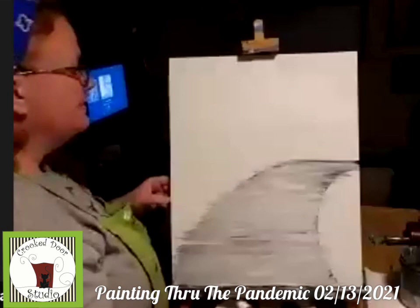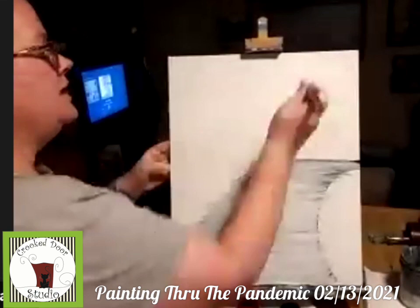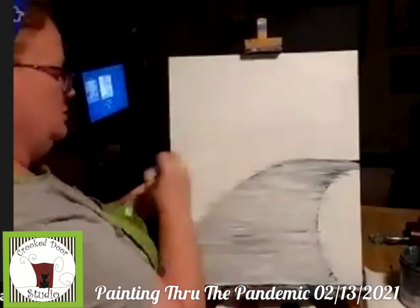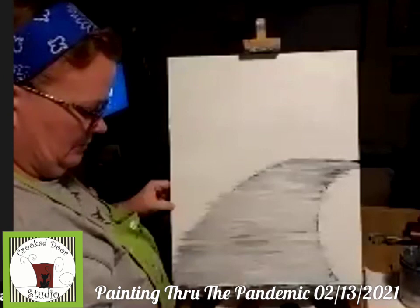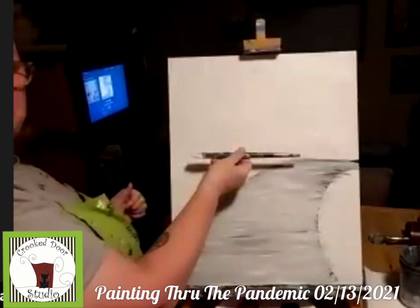And once we get that white on there, my next step is going to be to put some of those buildings in the background. So now's the time, once you get that white on there, if you want to find junk mail to cut into little squares, or an old credit card, you can use your driver's license if you want. That's entirely up to you. And again, I'm taking this white down halfway. Not worried about down in here, but about halfway. Oop, right into my path.